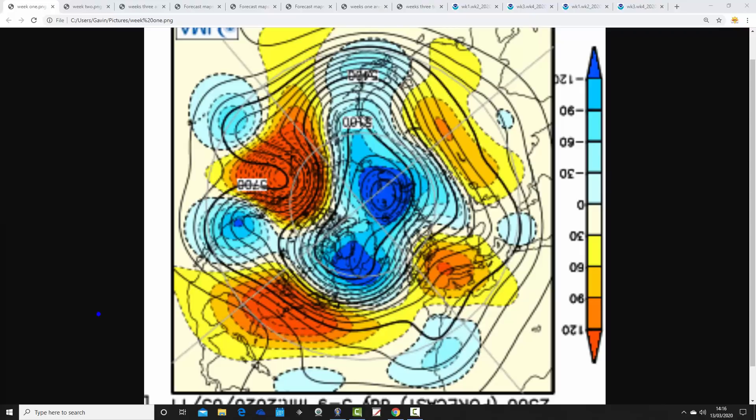These are going down to weekly periods. The first weekly period takes us from the 13th through to the 20th of March. The coming week still looks unsettled to our north — there's still a deep low pressure to our north and northwest — but the jet stream is rising northwards. We've got a ridge developing over and to the south-southeast of the country, so it's a more anticyclonic signal. Probably still a bit unsettled particularly for more northern and western parts, and probably a little bit transitional, with increasing influence from high pressure settling things down towards the south and southeast.